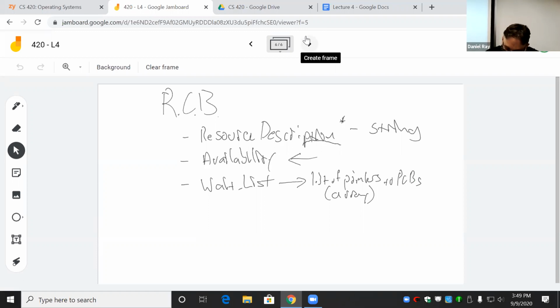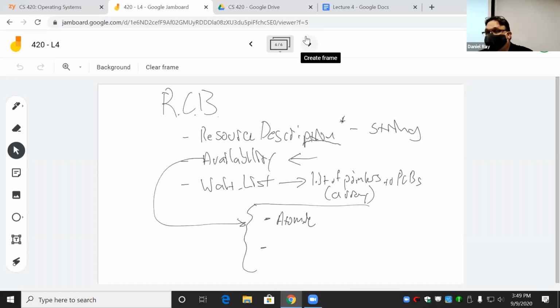All right, let's drill down into this just a little bit. I'm going to come over here and drill down over here. There are 2 types of resources that we're interested in at this level. There are those which we'll call atomic. That's not the word the book uses, but atomic resources. They're a whole. You might call them binary, because you either have it or you don't. In other words, either somebody has access to this or they don't. Memory addresses would be a good example of this. Either someone has access to a memory address or they don't. And if they do, nobody else can have access to it.